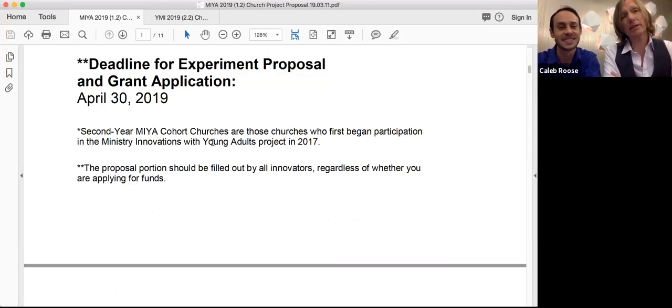That sounds like it's coming up really quickly, but I don't think this proposal is actually going to take you a long time to do. You'll need some focus, and so you want to make time for that, but sort of back into what you need to do between now and April 12th to get that to your coach. Your coach will turn around and give you some feedback, and you'll have no problem getting this in by April 30th. It'll really set you up then for the rest of your planning and work that you're doing.